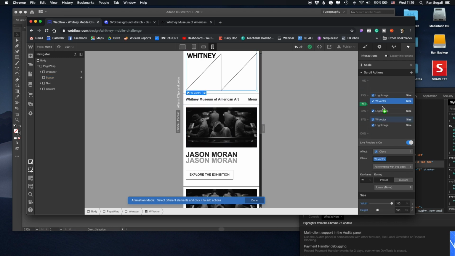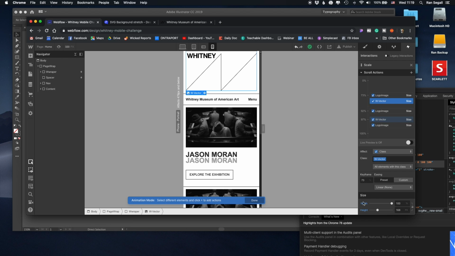So basically what we have here is we have the logo itself scaling, changing in size, animating in size. So originally it's 120 by 30, and then at the end of the animation it's 0 and 0. The W vector is actually only resizing in height, right? The width is fixed. I want to squeeze it in, right?